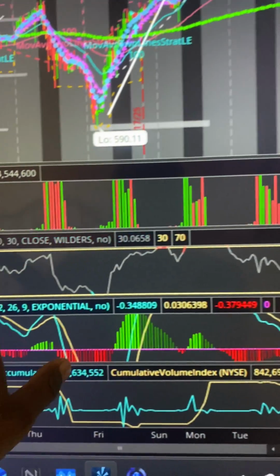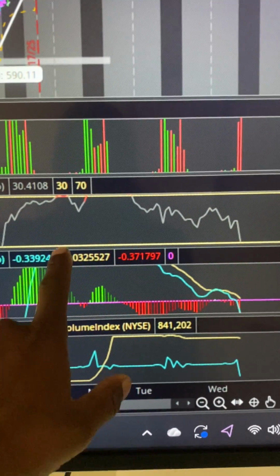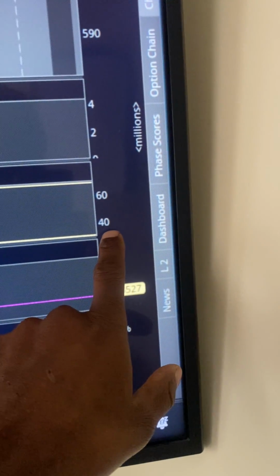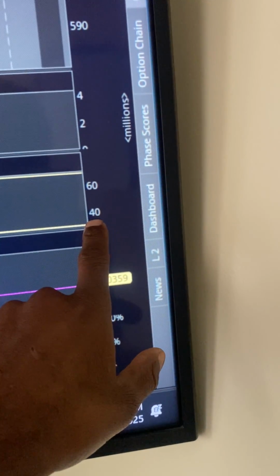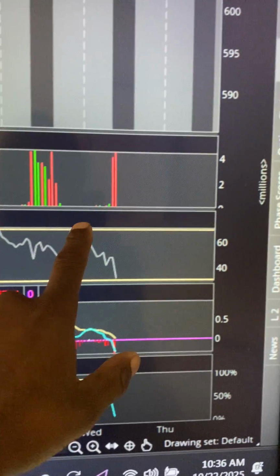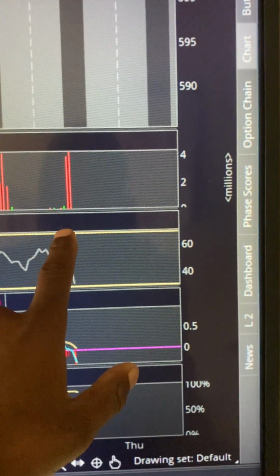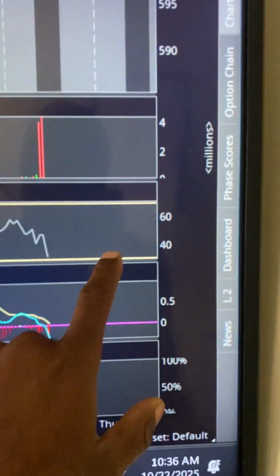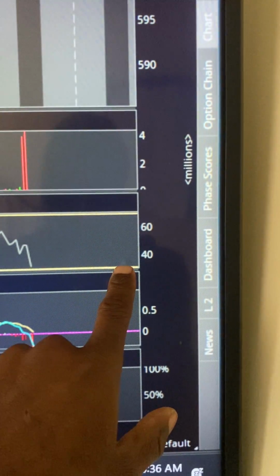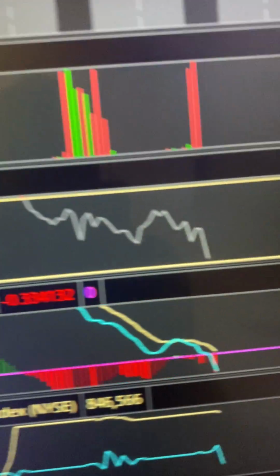I'm always looking at the relative strength index. A lot of people just look at the 30 and the 70. If it's below 30, somewhere down here, that means it's oversold. If it's above 70, it's overbought. And if it's overbought, that means a lot of people been buying, so it's a good indication that they're going to start selling off and going in the other direction, and vice versa. If it's oversold, that means a lot of people been selling, so it's an indication that it's probably going to go the other direction, which is up, to start buying. But that's not really how you necessarily use it.